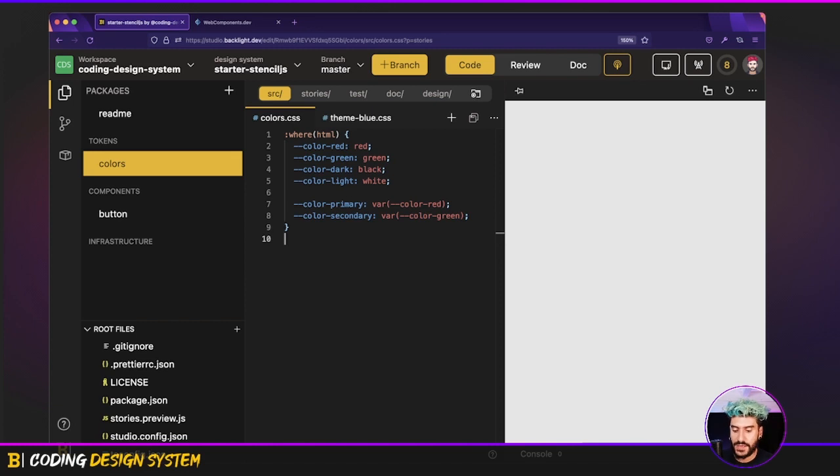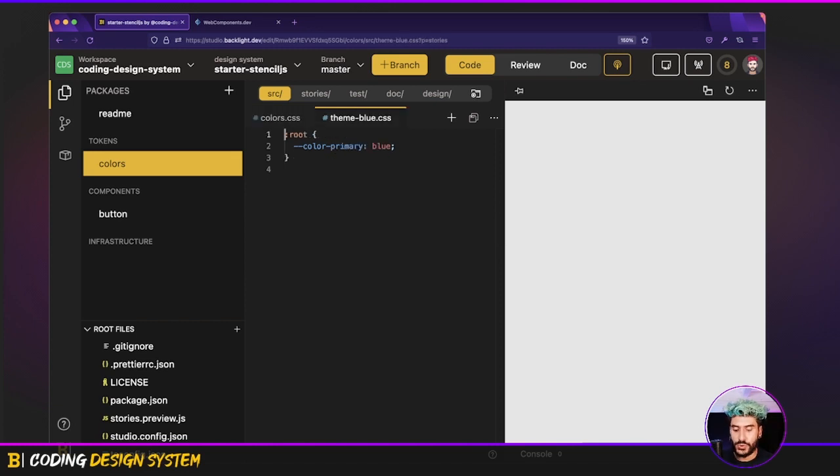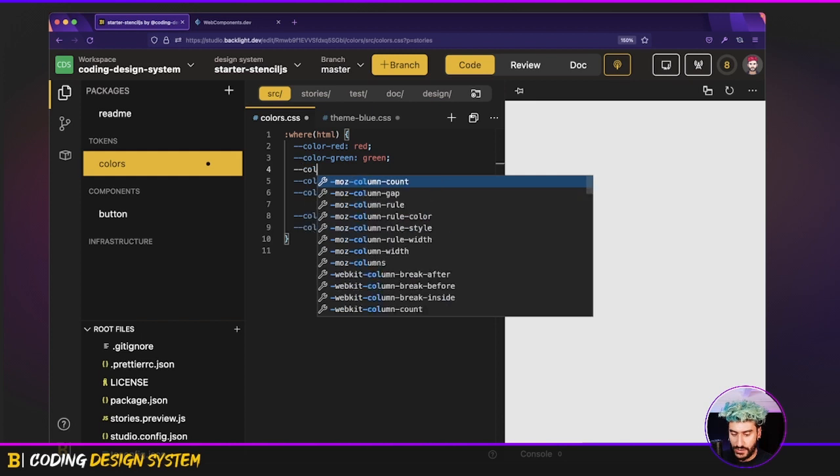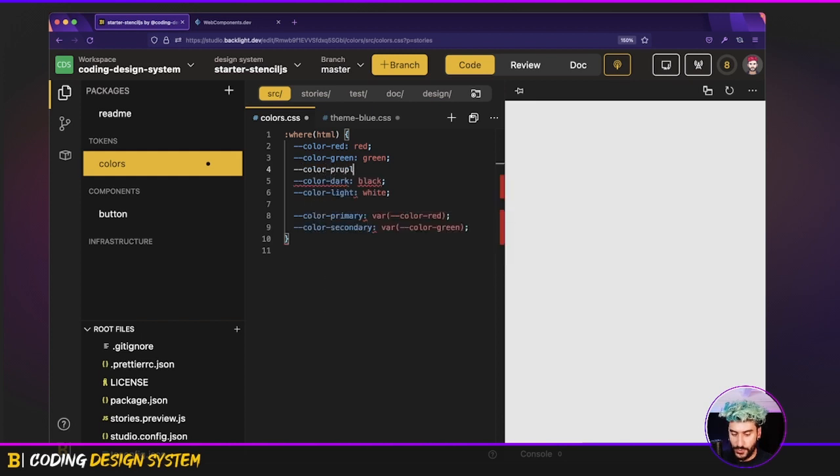So I made a simple theme blue CSS file, which contains a root selector where I remap my color primary to blue, which could also be remapped to something else. What do we have here? Okay, let's put color blue here, or a color purple mapped to Rebecca purple.